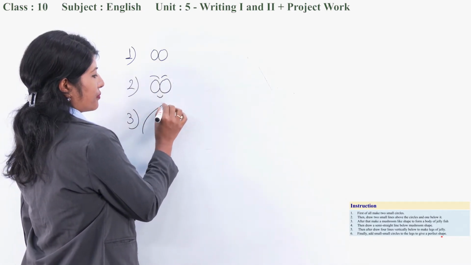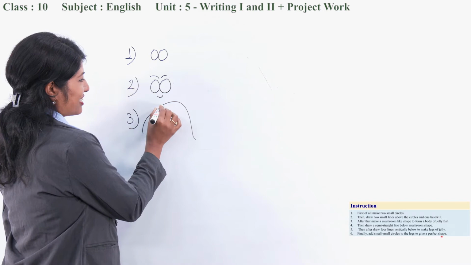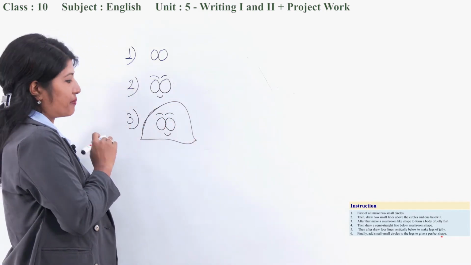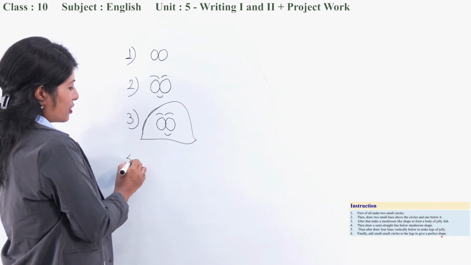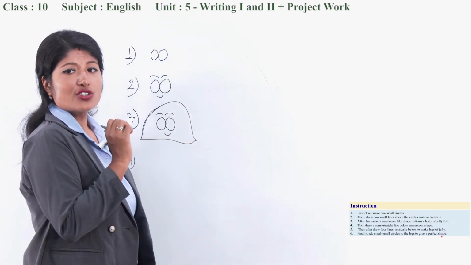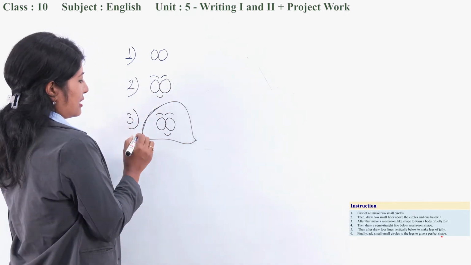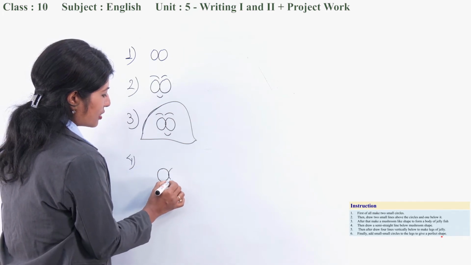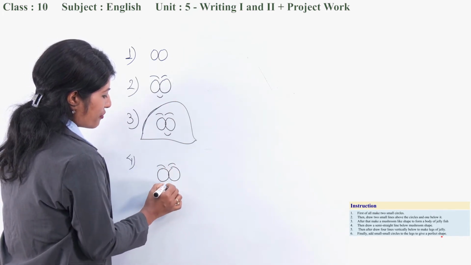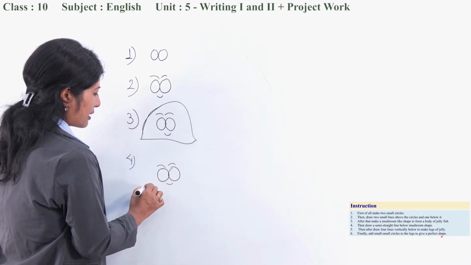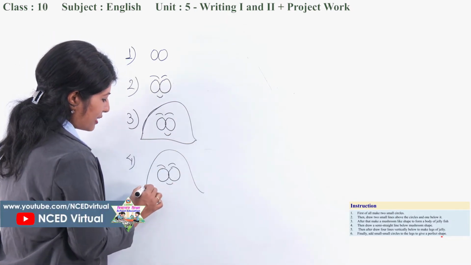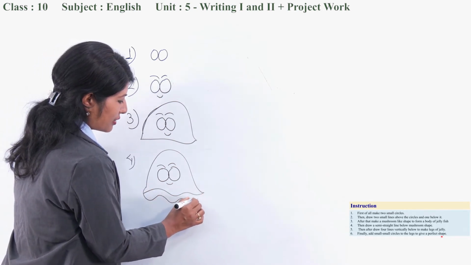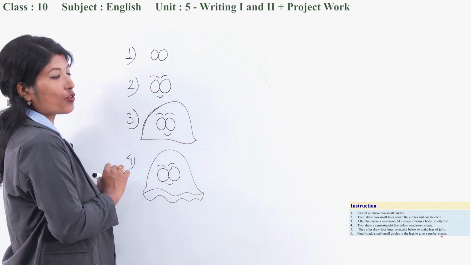Mushroom like shape. Third instruction. What is the third one? Then draw a semi straight line below mushroom shape. So we have these small circles, two lines above it, one below, and then we have mushroom shape like this. And the fourth instruction is draw a same curved line over here. This is fourth one.